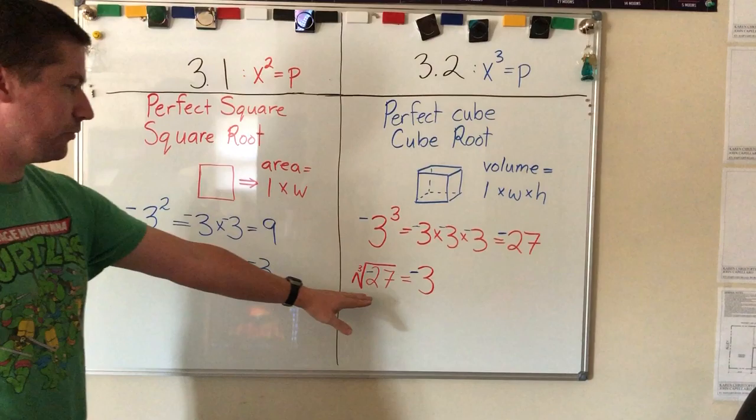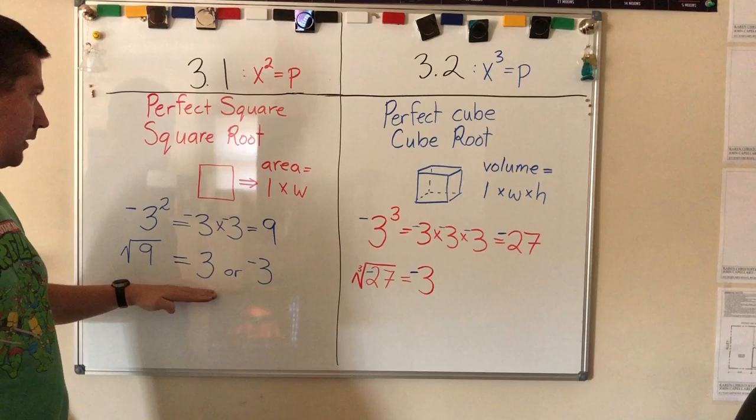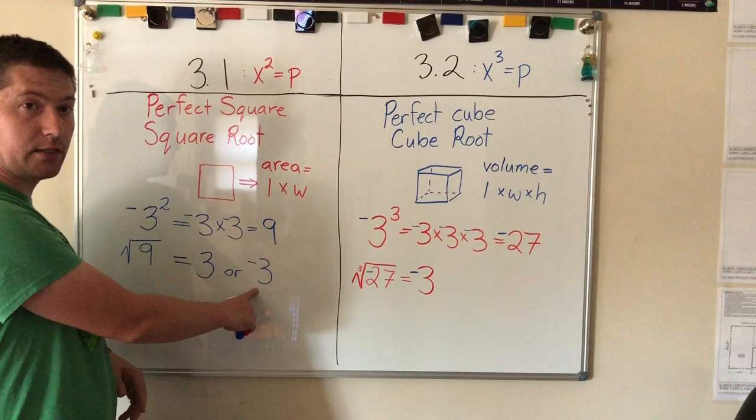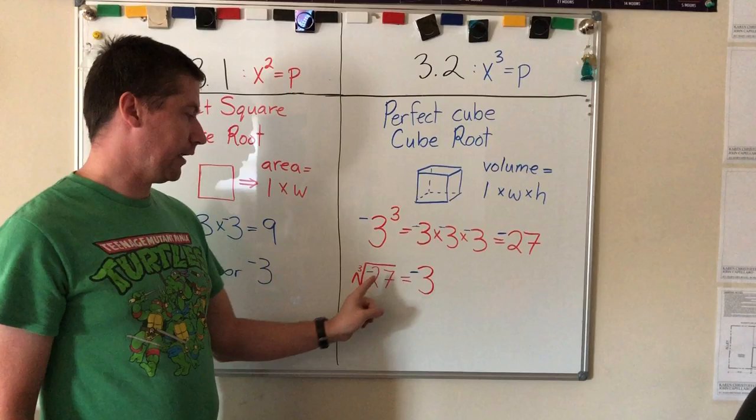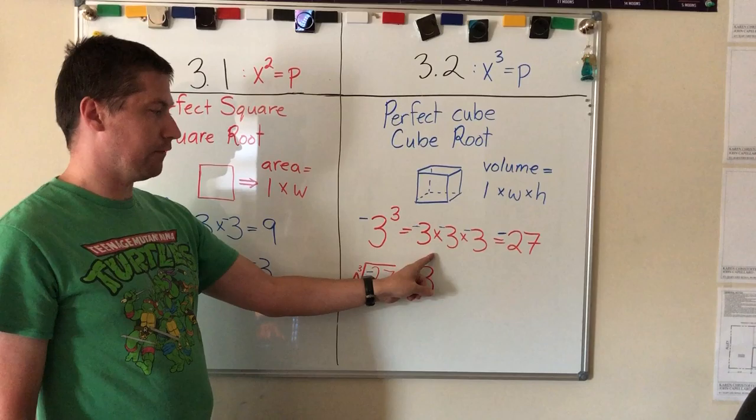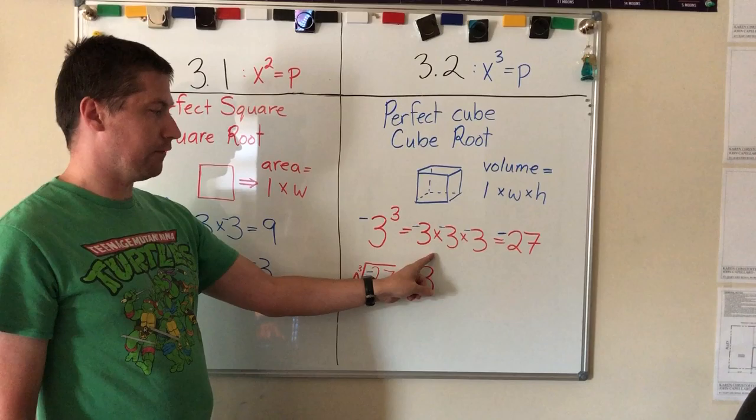Square root is written like this. Cube root is written with a little three in between the V. And as I mentioned with square roots, they're going to have two different types of answers because negative times a negative equals a positive, and of course positive times a positive equals a positive. And this right here, we only have one solution which is negative, because if we have a negative cube root, it means that negative times a negative is a positive, but since we added another number, a negative number, it becomes a negative answer.